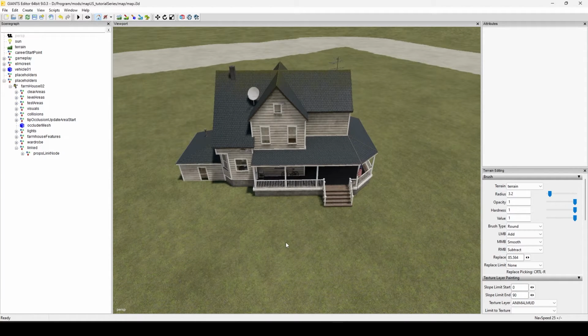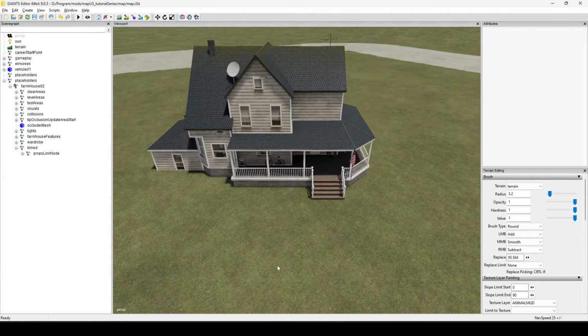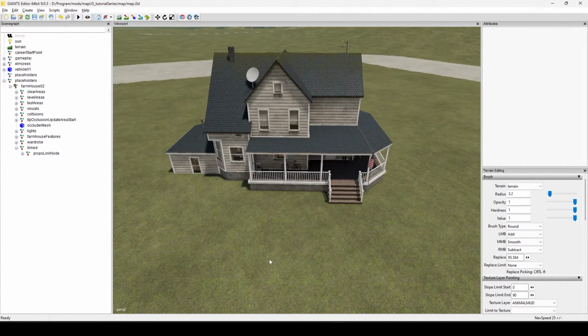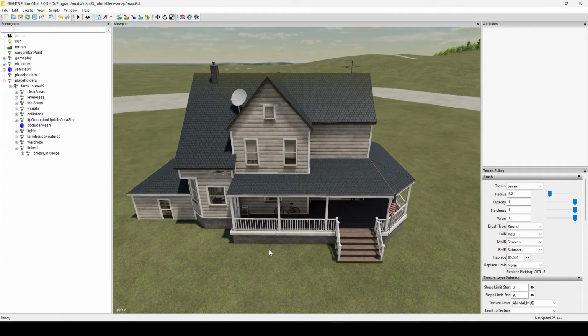All right, so if I was to load this up right now within the game and test it, you would see this house exactly as you see it right now. All of the attachments and all of the props would be with it. And it would be just this one lonely house in the middle of the map, just like you see here. Okay, so at what point do we need to host one of these placeables ourselves? What's the difference there? Well, I'm going to explain that to you.